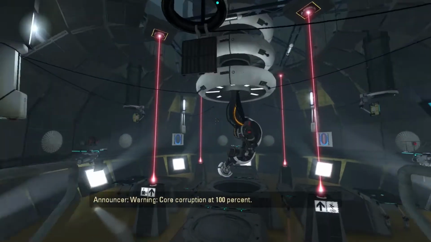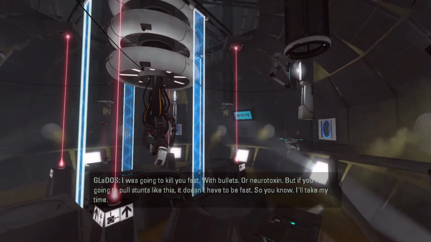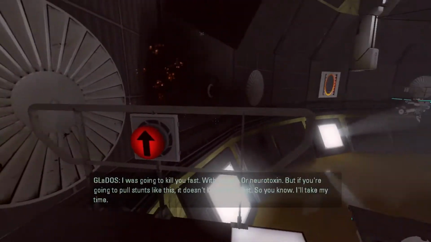Warning. Core corruption at 100%. I was going to kill you fast, with bullets, or neurotoxin. But if you're going to pull stunts like this, it doesn't have to be fast. So you know, I'll take my time.